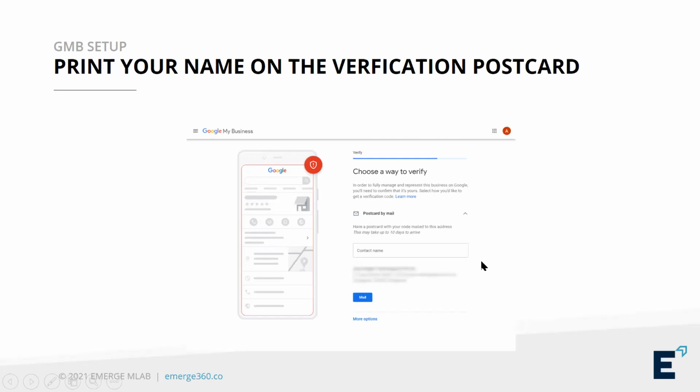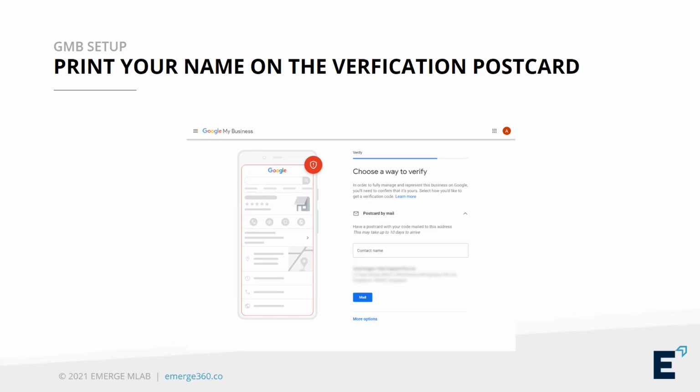Okay, this is why I mentioned Google trusts their own platform, because when you set up Google My Business and you want to use it, you have to verify whether your store and your business exist or not, right? Particularly your business. What Google would do is, in Singapore, they will send you a postcard with a number code in the postcard that you have to use to verify your account.